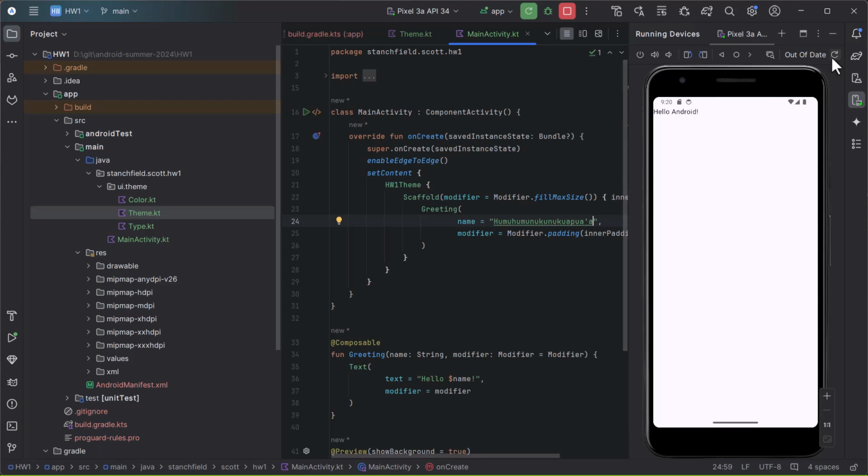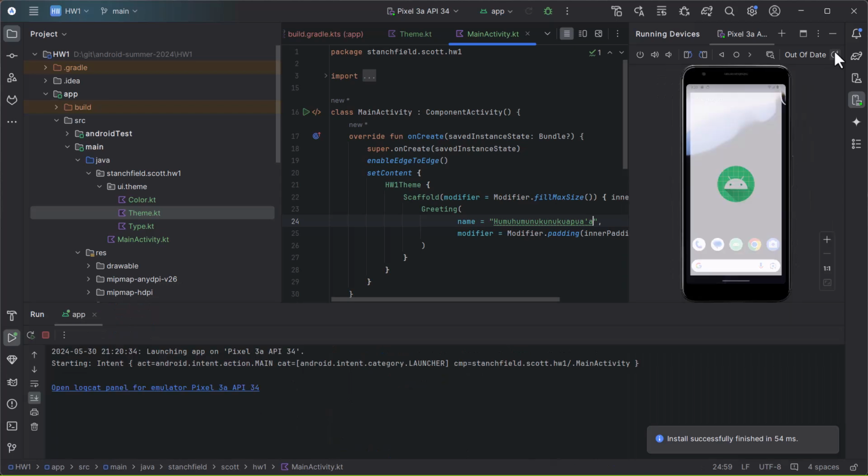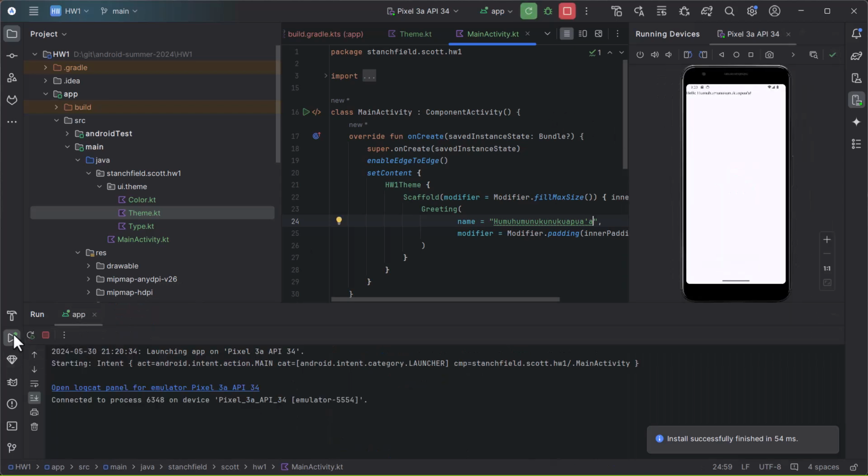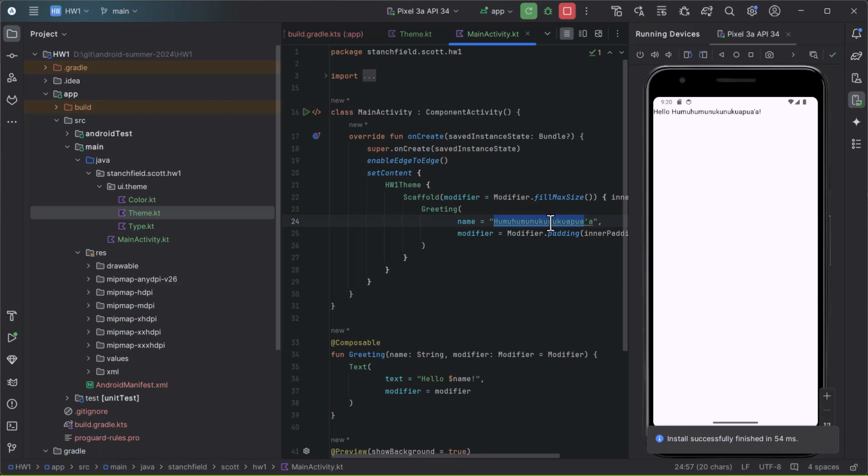It's saying out of date, refresh the app on the device. Why was it that bad? Let me try changing it again, because it should let me just change that and hit Control S. There we go. That worked. I don't know why. Maybe I accidentally killed a quote when I was doing that. So I change it back and hit save. There we go. That can give you a fast update if you want to make little tweaks to the user interface. It doesn't work perfectly, especially if you have function changes. If you're adding parameters to a function or changing the name of a function, things like that, then it won't work. It's similar to if you ever used hot swap in Java.